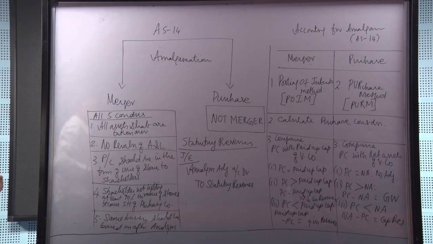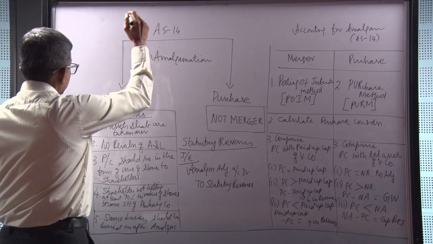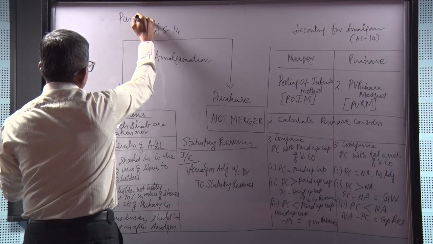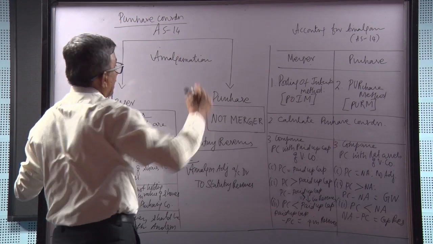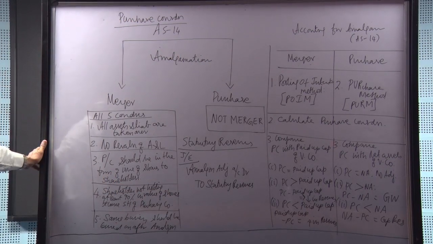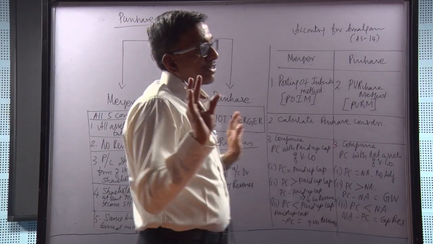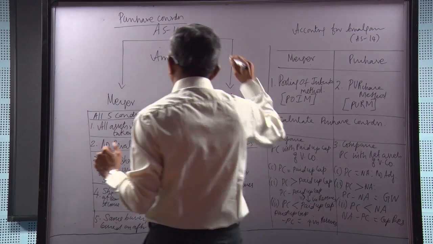Now, there is one common thing about every problem on amalgamation. What is that? That is purchase consideration. Whether the amalgamation is in the nature of merger or purchase, it doesn't matter. We have to first calculate the purchase consideration. Even before you see whether it is merger or purchase, we can start calculating the consideration. But better always first identify whether the problem is based on merger or purchase, then you start calculating the purchase consideration. How to calculate purchase consideration?